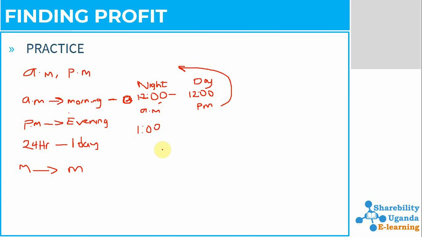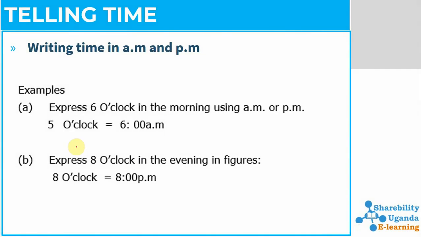So when it reaches 12, that is in the midday, we count that as what? We start from PM. The next hour, which is 1 in the daytime, it becomes PM, up to the next hour, it becomes also PM. That's how we count time, and that's how we vary with AM and PM. So let's look at what we are given here.